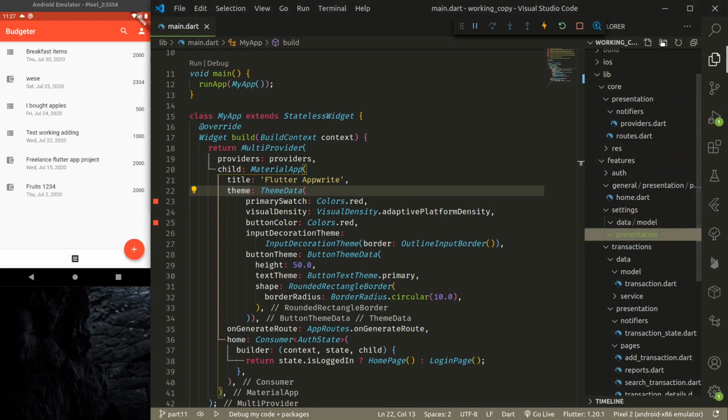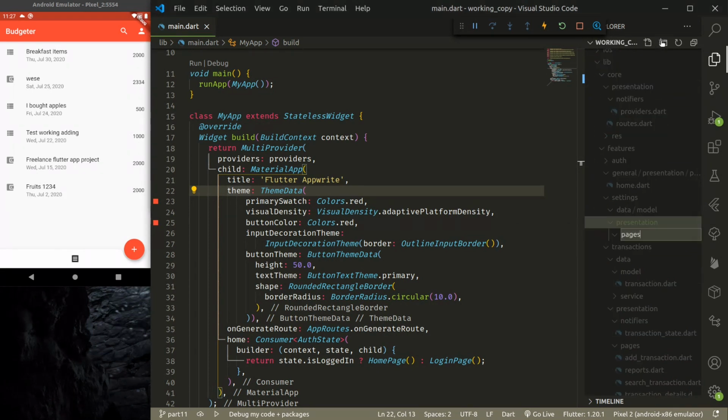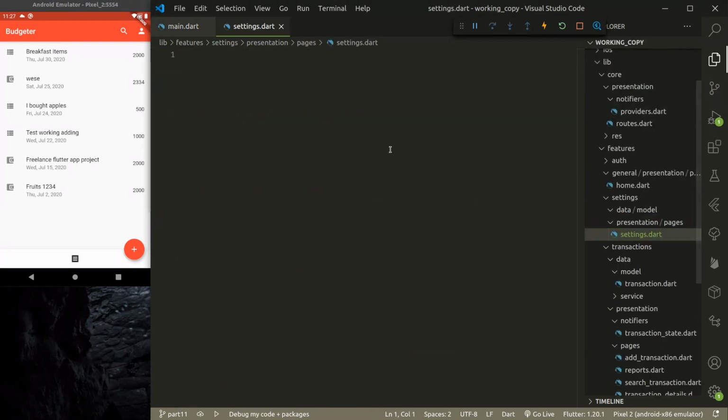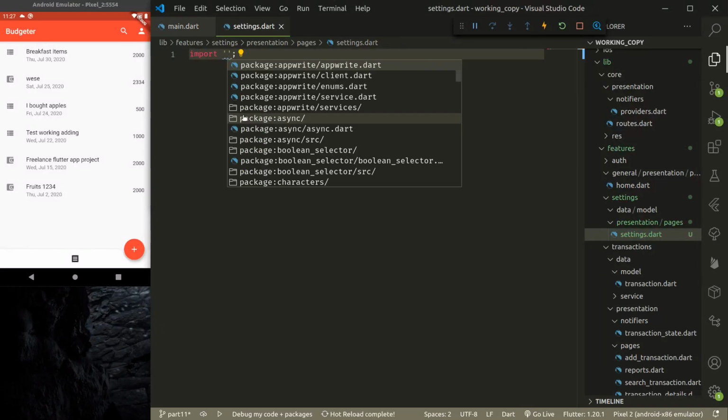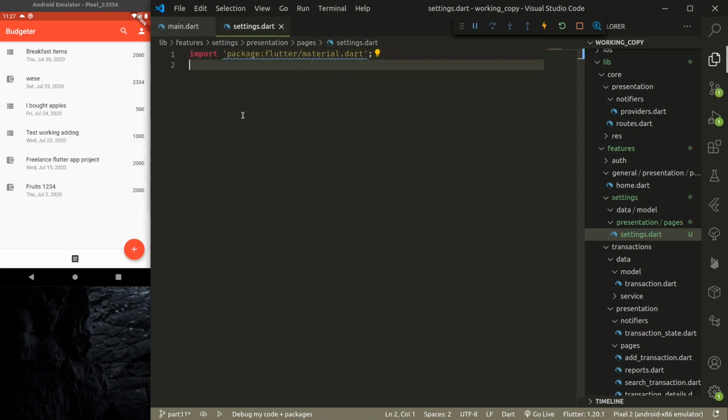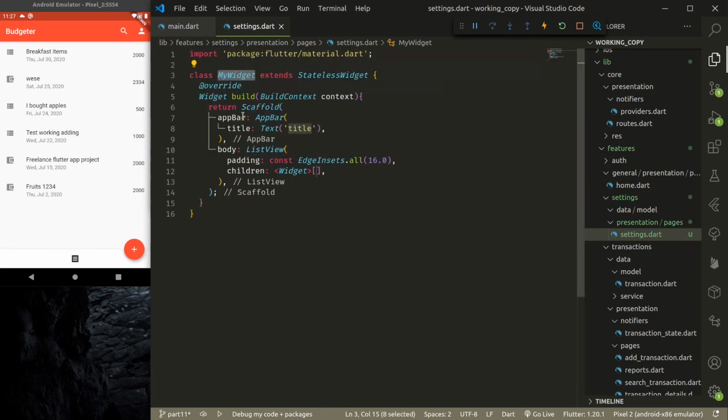In presentation, let's add a folder called pages, and in here I'll add a new page called settings.dart, and here I'll set up a new stateless widget, settings page for now.